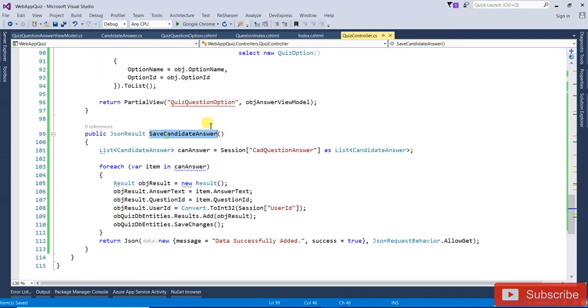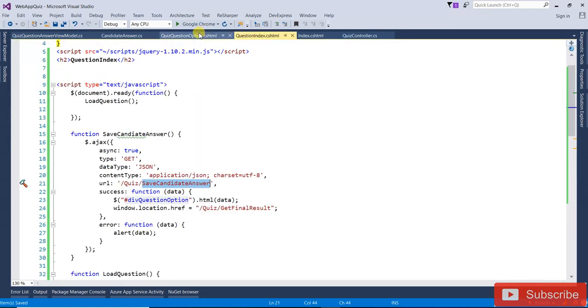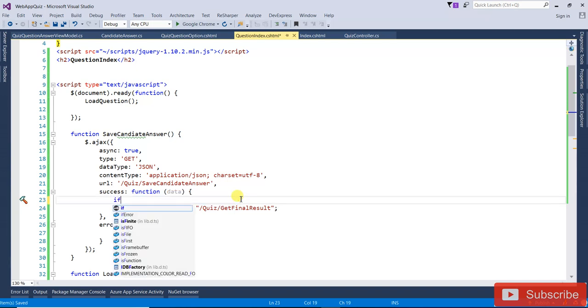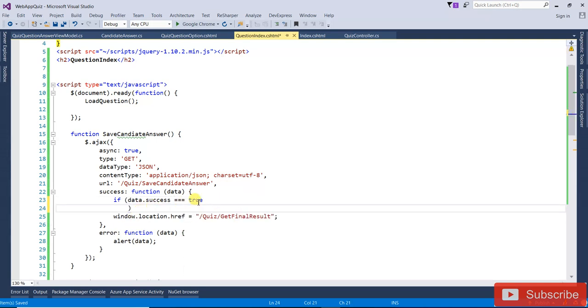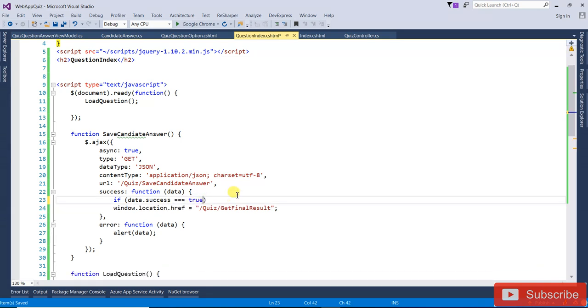Now go to the call, I think this one is calling only save candidate. Okay, so data, just delete this one, if data dot success equal to true, so it should come here.